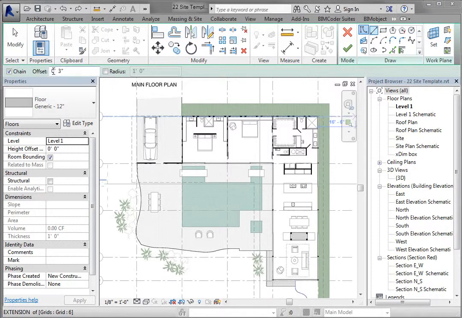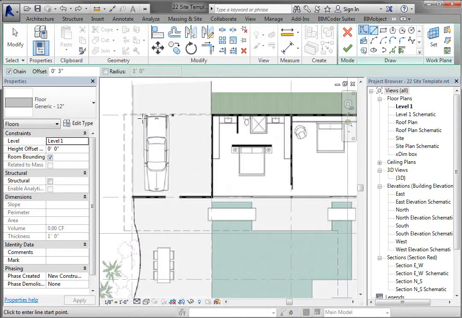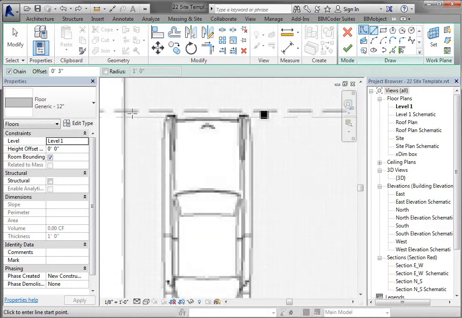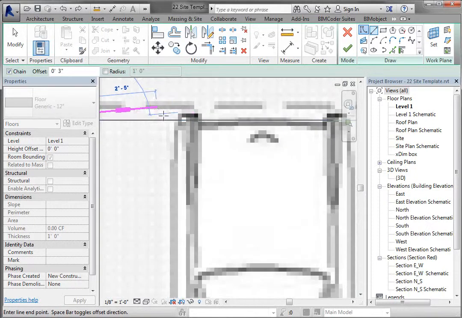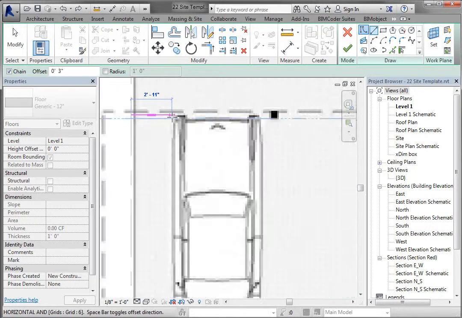So we know that we want our offset from these grid lines to be 3 inches, and we want to make sure that chain is selected as well. And then you can start at really any intersection of the grid lines. I want to come in and select at an intersection of those grid lines. So I'm selecting there, and you see how it's drawing already with an offset for me right there.